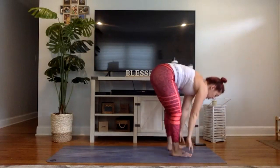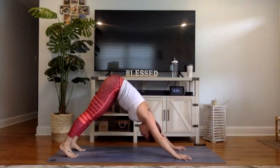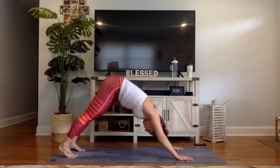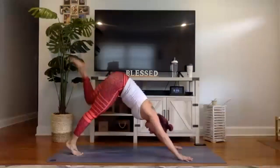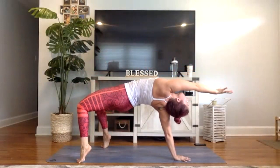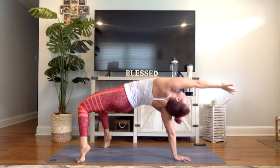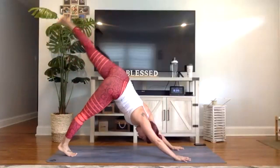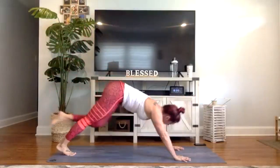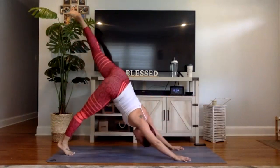Take a breath in together, exhale together. Breath in through your nose, breath out through your mouth. Bring your big toes to touch, lift your left leg high. Bend the knee, open up the hip. Flip your dog if it's in your practice — fullest expression here, guys. It's Monday morning: you start lazy, your whole week will be lazy; you start strong, your whole week will be strong. Lift the hips. Three, two, one. Come on back, left leg up in the air. Left knee to left elbow, back. Left knee to right elbow, back. Left knee to left wrist, back. Left knee to right wrist — hold, three, two, one. Back. Knee to nose, cheetah pose. Crescent lunge, step forward, drop down right away — we're not here long, so get into it. Take a back bend, step to the front of the mat.